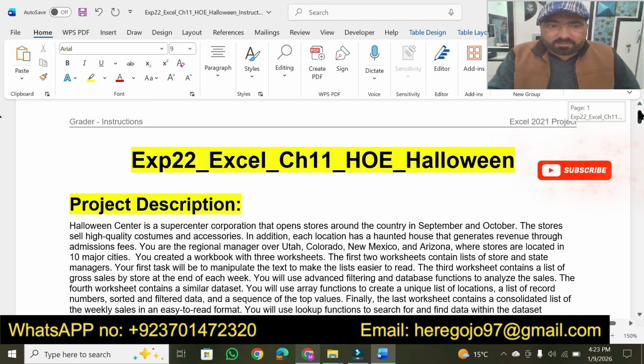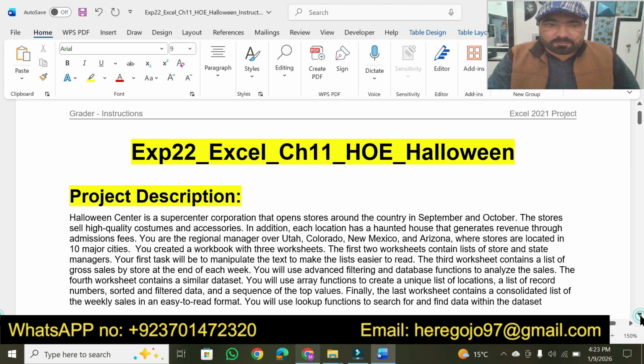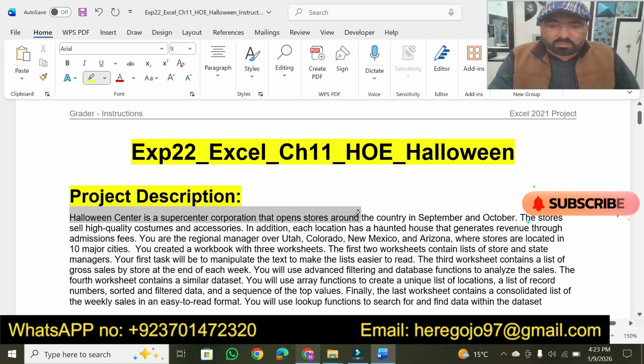The name of today's assignment, as we discussed earlier, is Exp22 Excel chapter 11 Halloween. So in short, we just discuss the project description. Halloween Center is a super center corporation that opens stores around the country in September and October.